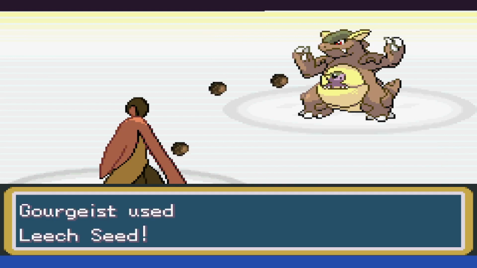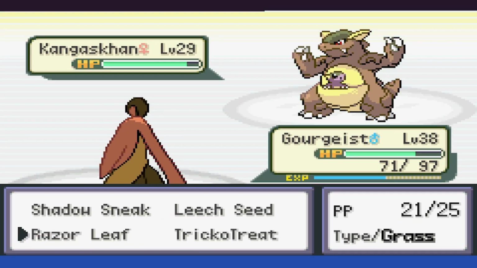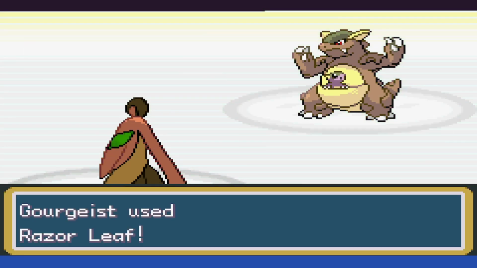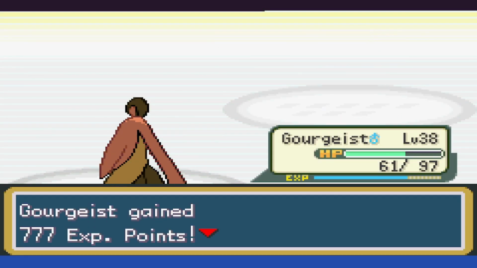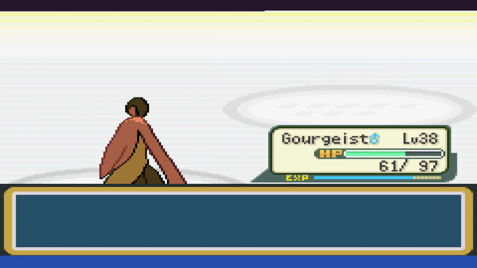Next up is Kangaskhan, and we open with Leech Seed, as it uses Bite for solid damage. We swap to Razor Leaf, taking it to about half as another bite connects. Razor Leaf takes it to red, and bite does hit, but Leech Seed is keeping us healthy and we do take it down. Last up is Rhyhorn, and a final Razor Leaf takes it down, winning us the battle.